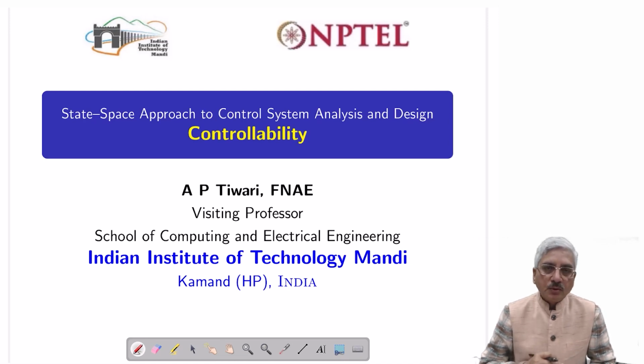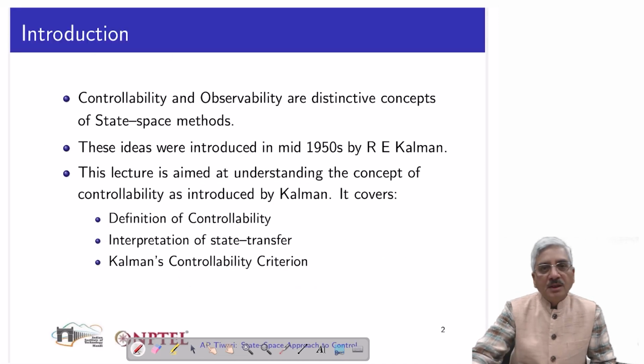Now, whatever we did so far was something which was also being done in conventional control, and we did these things in the framework of standard state space representation of systems. However, now the topic which we are going to discuss, the controllability, and the subsequent topic, observability, these are distinctive concepts which belong only to the framework of state space methods. They do not belong to the conventional control methodologies.